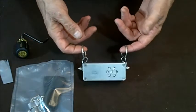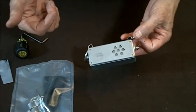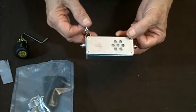Now, if you get this and you put it on your dog and it's working, you can hear this thing ticking. You're only going to hear it ticking if you put it right up to your ear. And it's a very faint tick. If you don't have very good hearing, you might want to have somebody else check to make sure it's running, because it's a very, very faint tick.